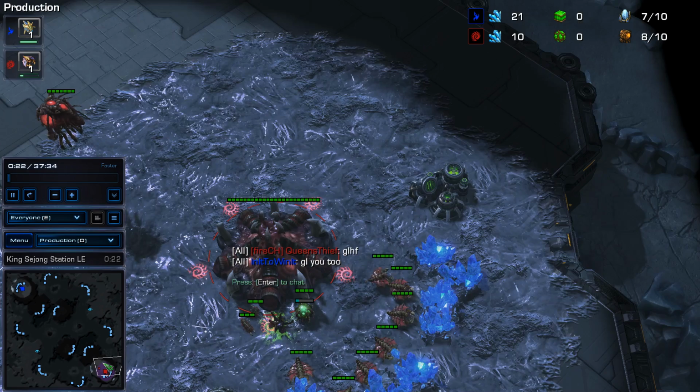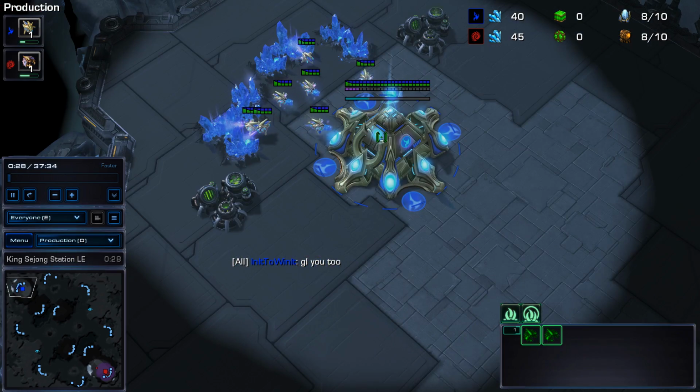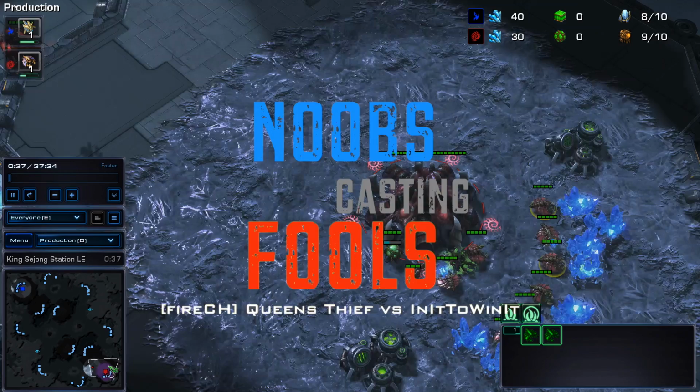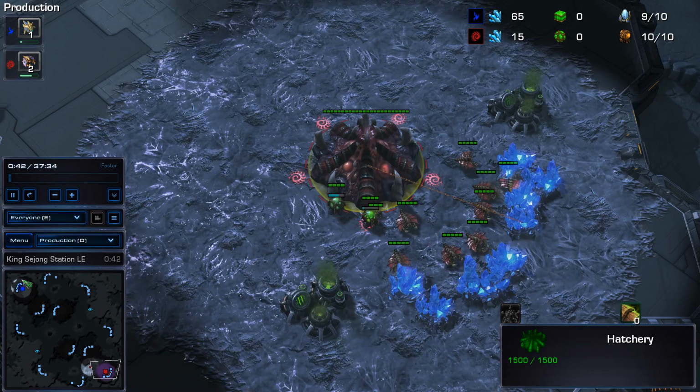This is Queen's Thief playing in the bottom right-hand corner. He's Zerg, and his opponent is Protoss. And we would like to welcome you to another episode of Noobs Casting Fools. So again, I'm in the bottom right corner, and I'm playing against a Protoss player in it to win it.